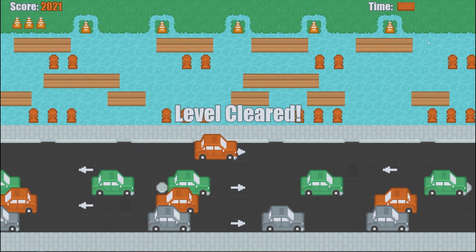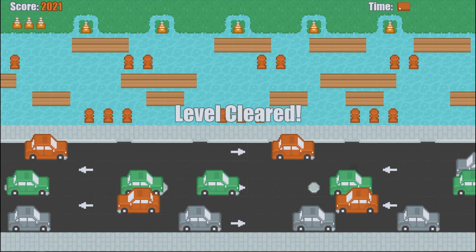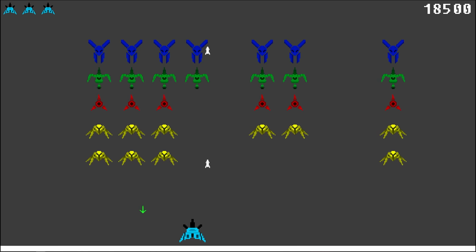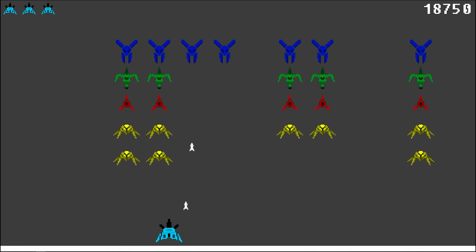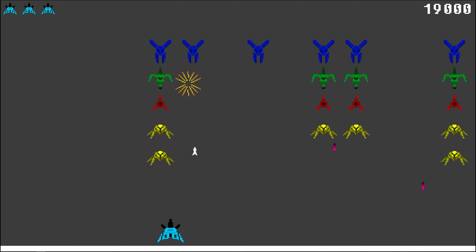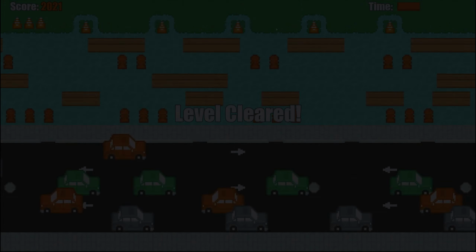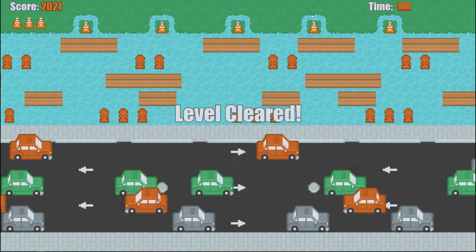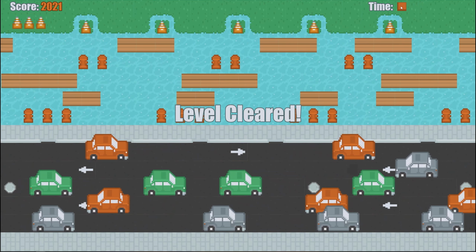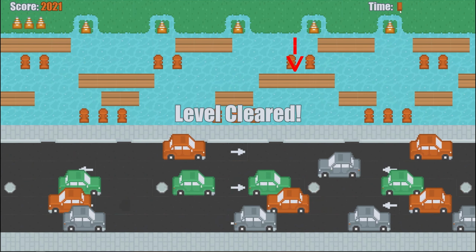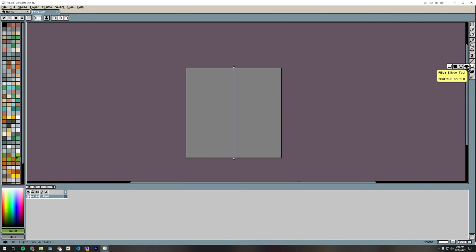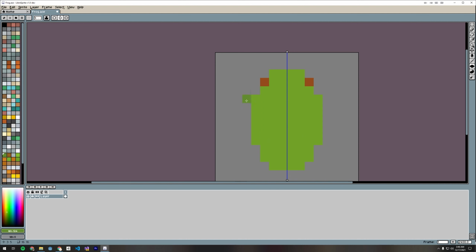The next part we need to do is, of course, the art. And this is the one thing, if you remember from Space Invaders, the last game where I drew my own 2D art assets, I never got around to animation. So I'm going to spend a fair bit of time animating the frog, and I'm also going to draw a turtle, and then we're going to replace these. I think these are benches right now, but we're going to replace these with actual logs. And that will be it for the game.